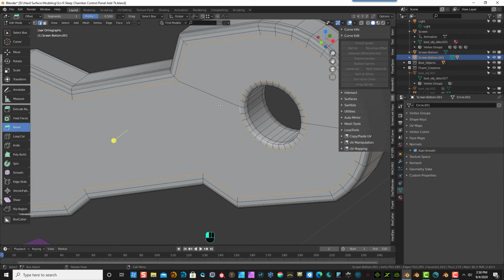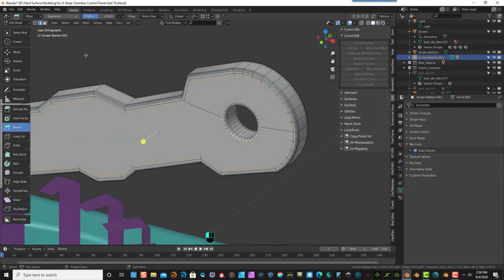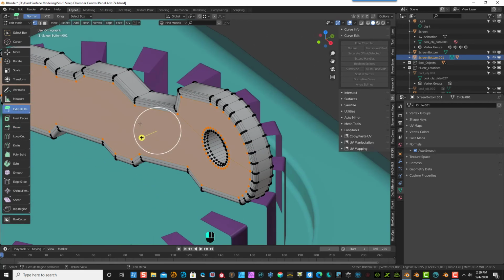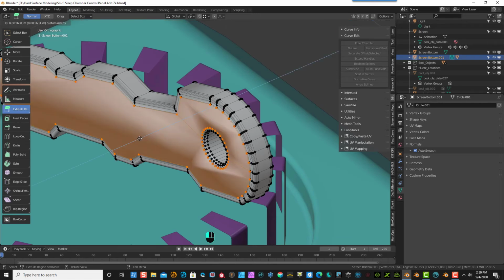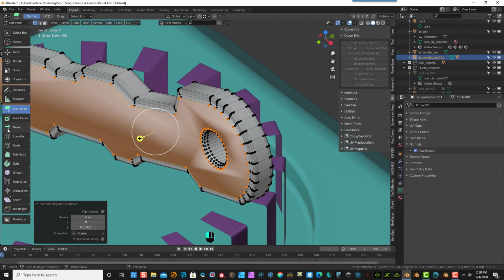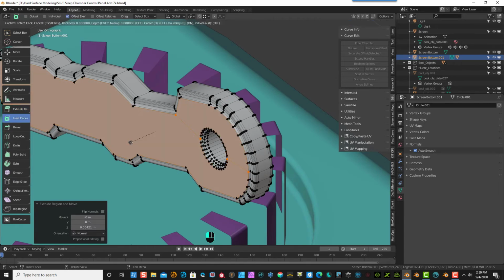Now let's hit the bevel key. Actually, I'm going to hit the actual extrude. Bring it out. Now go to the inner. Bring it in. Much better. Same thing with the other side.